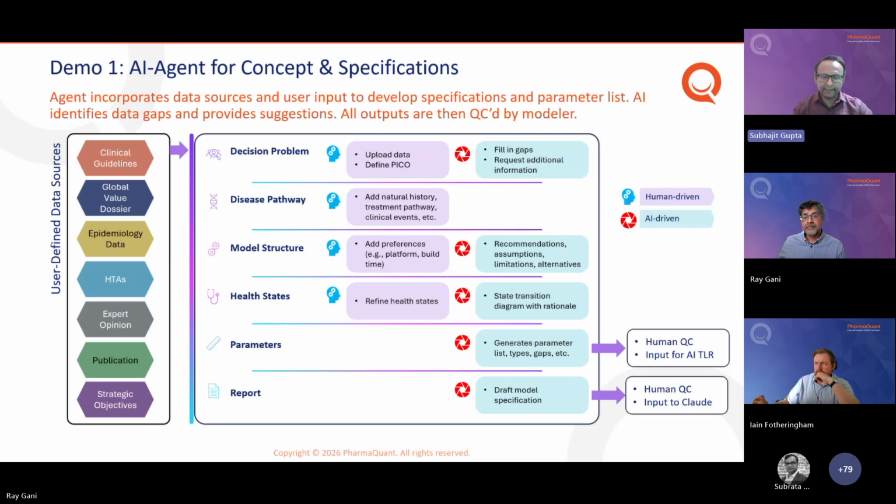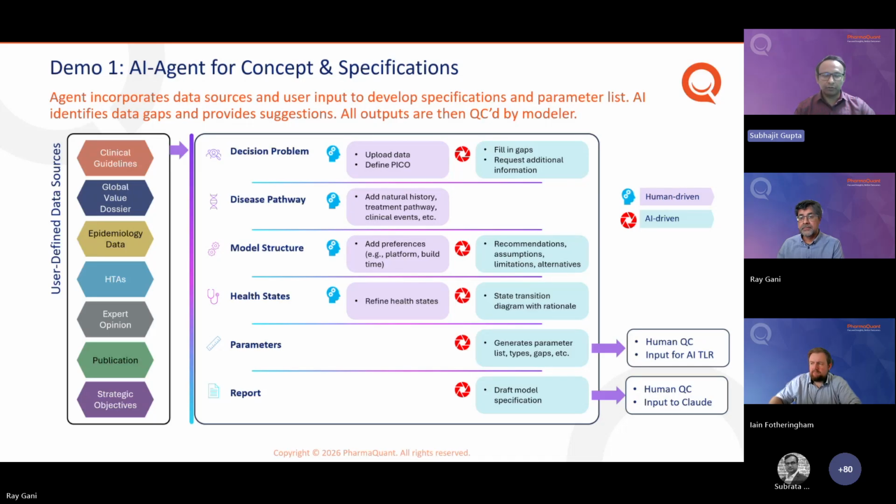As Ray mentioned, we can break down the process of developing a health economic model into certain discrete steps. The essential idea is to develop an agentic AI framework, which consists of some apps in some places, and some framework or process which will integrate all these agents together.